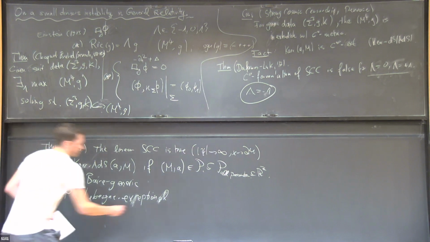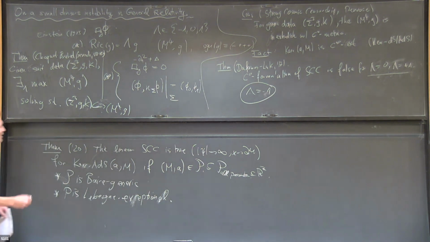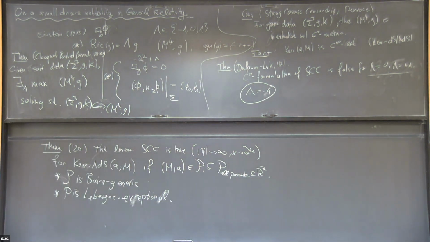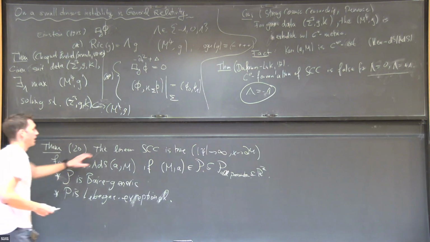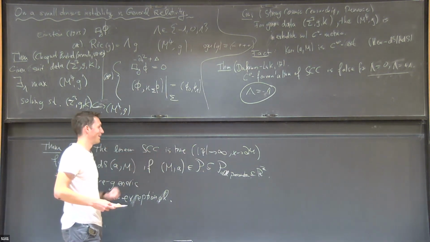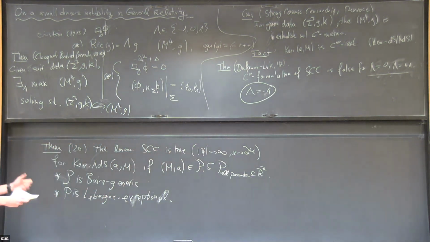So in that sense, to wrap up with what I started, you would like the strong cosmic censorship to be true, because that will give you a strong version of determinism. That holds true if the small divisors problem is present. And in that sense, I would like to say that in this case, they are your friends, the small divisors.